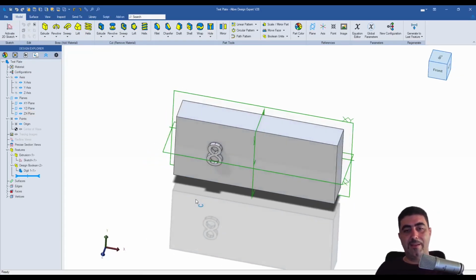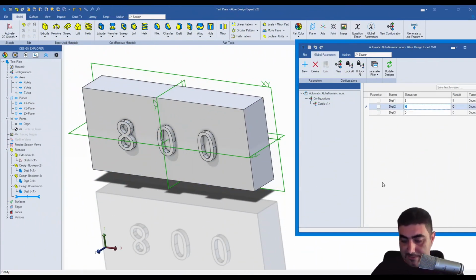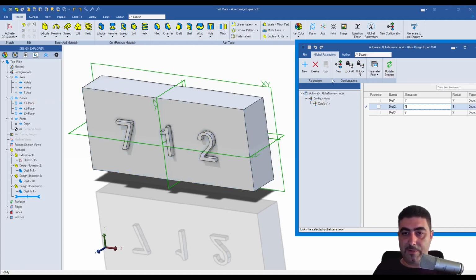8. Okay, so I'll put in the other 3 digits and then I'll show you how that works. So let's test it and see what we did. Let's say that this is the number 812. Every time you change one of these digits, you need to click somewhere else, right? This is what gets put in. So for example, if I make this a 7, this hasn't changed yet, so I need to click somewhere else. Right now it's a 7, so I save this, I update my design. 712.